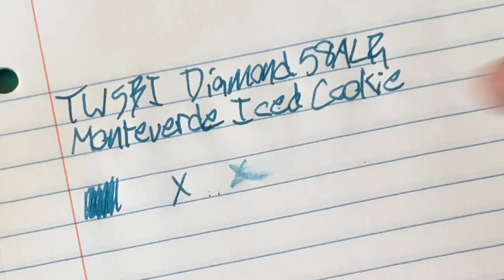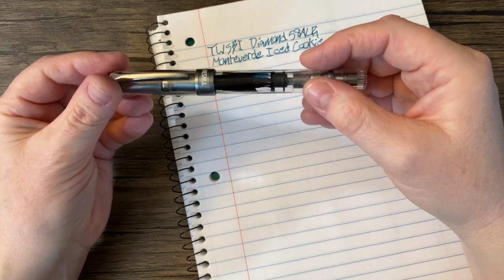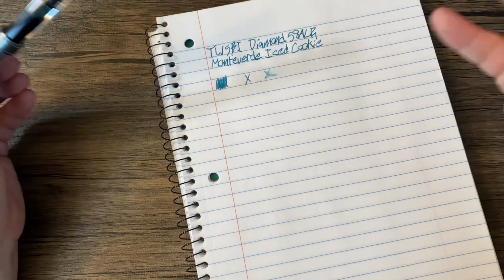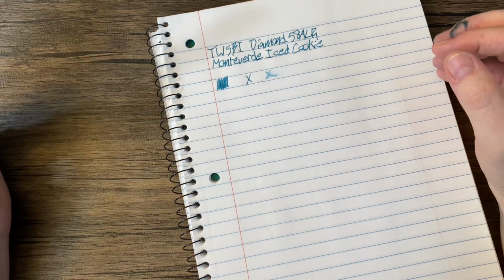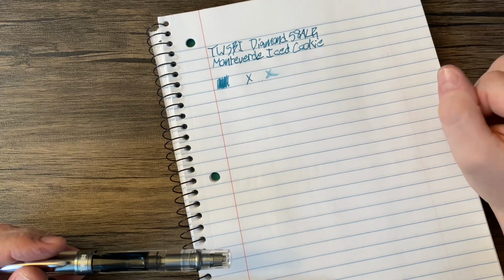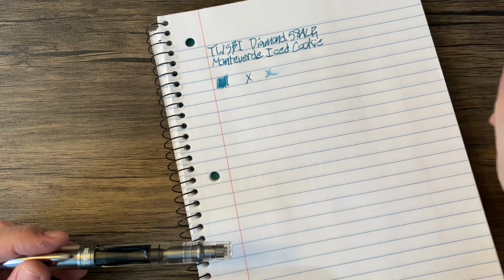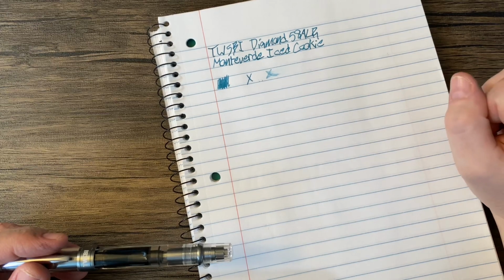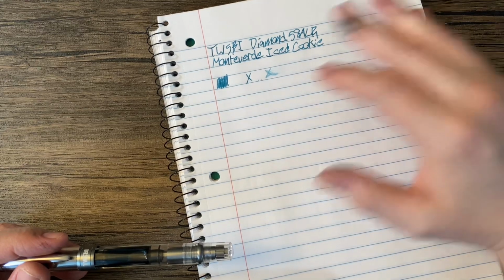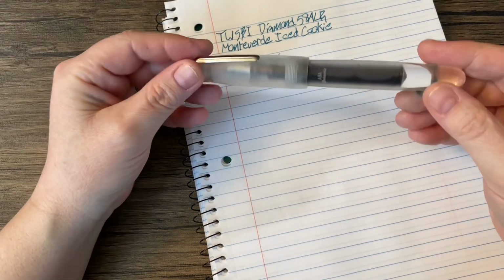Now the smudge test actually makes it look dry, and admittedly it was coming out a little bit dry there, but typically it pours out ink. I'm not quite sure what happened there, but it's a gorgeous, gorgeous teal color. Coming out of a fine nib, you get a lot more of the darker tones, sometimes almost looking black, and then just a hint of the teal color. But it's a beautiful color. I love it.